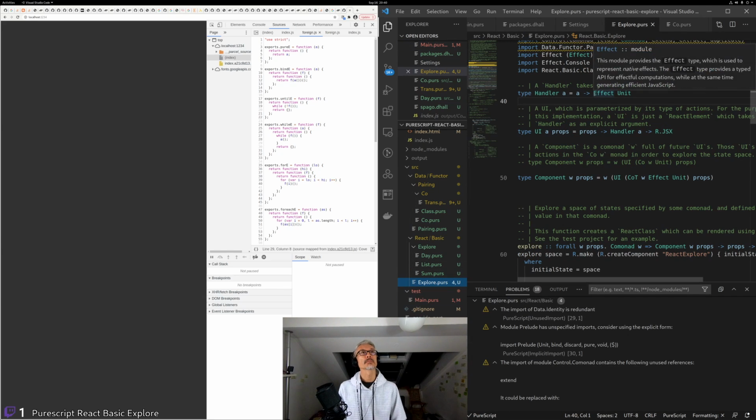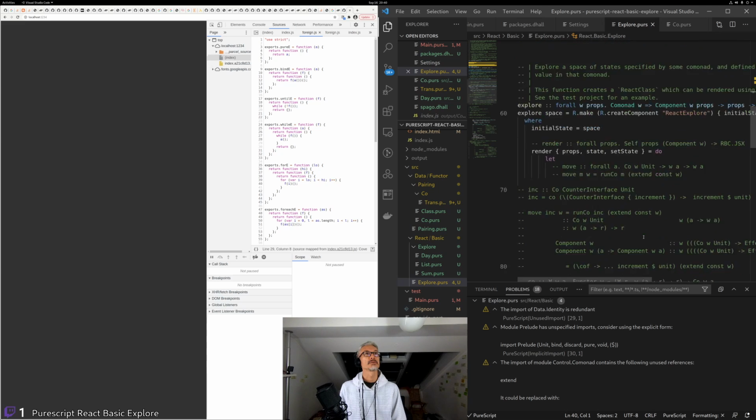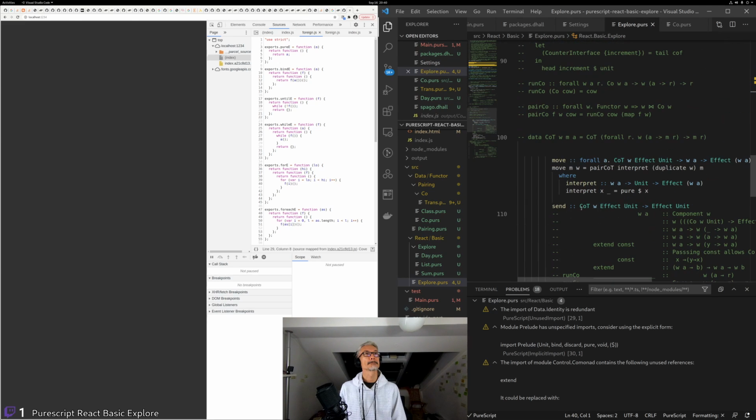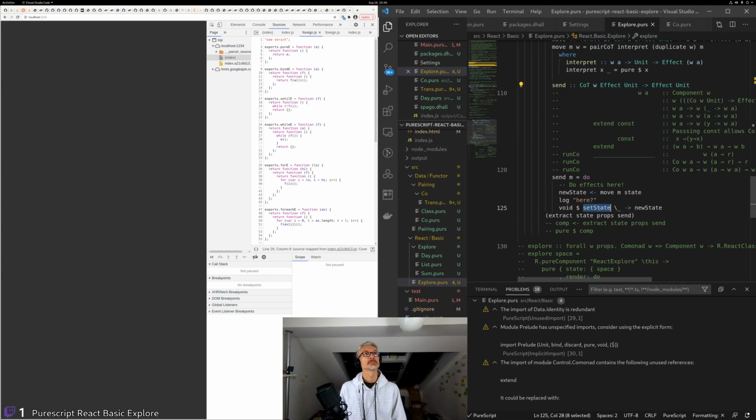Okay. But it needs to modify the React component state. Right, so that's why here it returns in effect unit. So it's only to allow modification of the React state. That's send to be in effect. Okay.